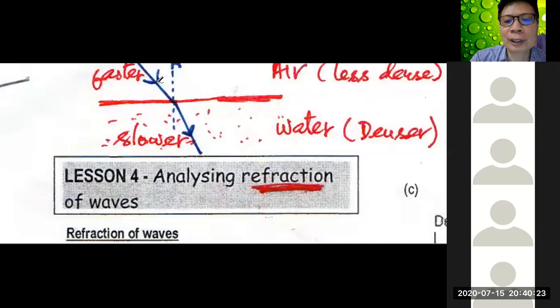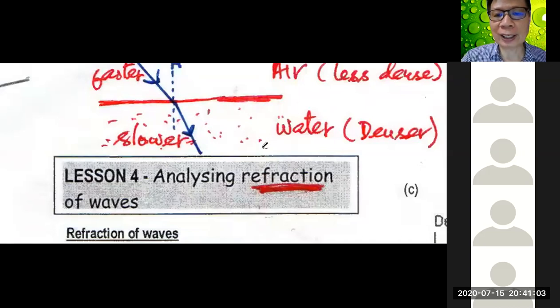Another meaning: refraction means change in direction. When the direction of propagation changes, it is called refraction, with the condition that the light moves through a different medium. Here, air to water, it will change direction. It will bend. This kind of bending of light when moving between different media is called refraction. Now I want to explain why this happens.